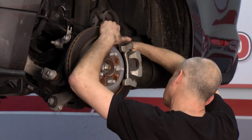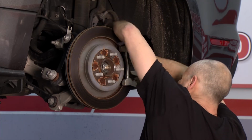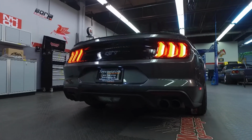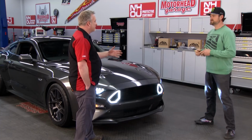You want to lower one side of the subframe. You can yank on the lower control arm. Make sure you make clearance or move all the brake parts so you don't stretch the lines. You can yank on the rear arm, pull the spring out, put the new spring in, tighten up that side of the subframe, and then do the other side. It's the easiest, fastest route that we found, but you can always look at the factory service manual or online for other suggestions. I've seen the instructions for all of your parts, and everything's pretty plain.